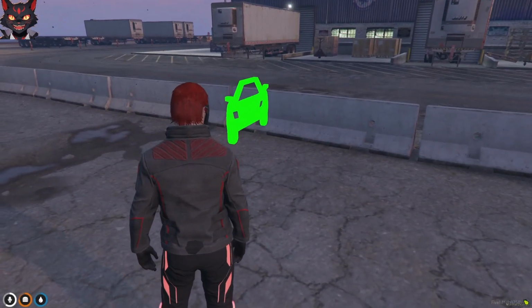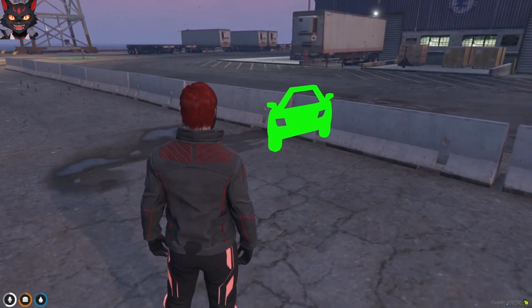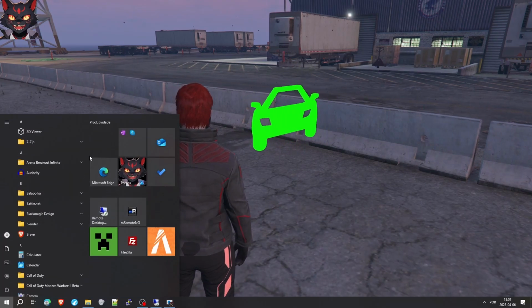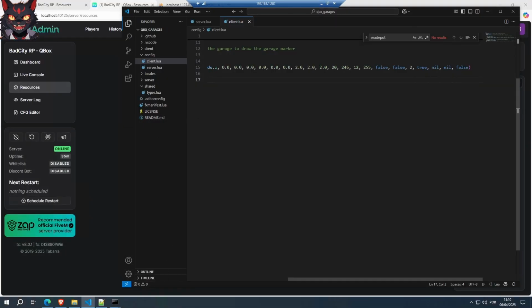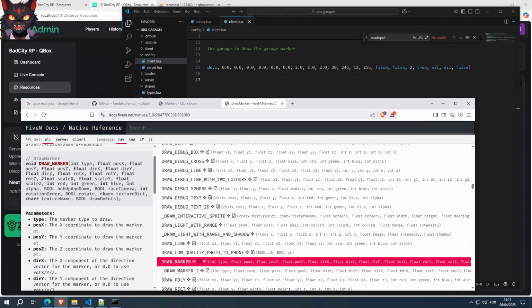But it's a little too big, isn't it? Probably could be a little bit smaller. It's up to you guys if you want it bigger or smaller. It's your choice. So let's go back to VPS. What are the numbers we're going to choose? There's something called scaling: Scale X, Scale Y, Scale Z. And this is at position 1, 2, 3, 4, 5, 6, 7, 8, 9, 10, 11. It starts at position 11.